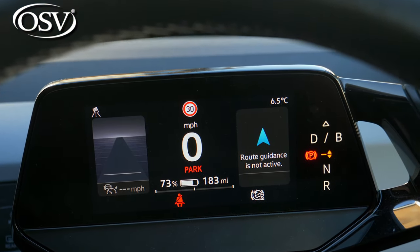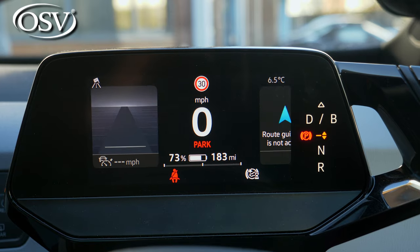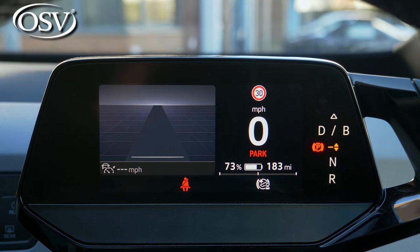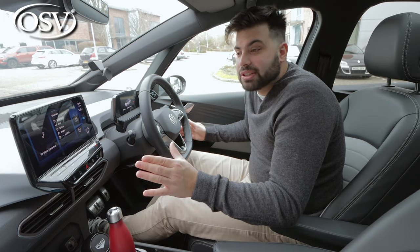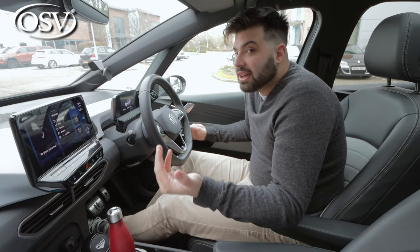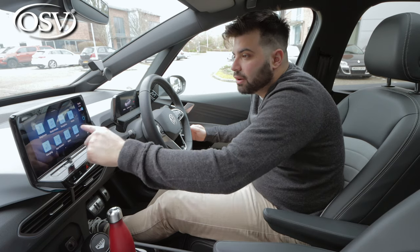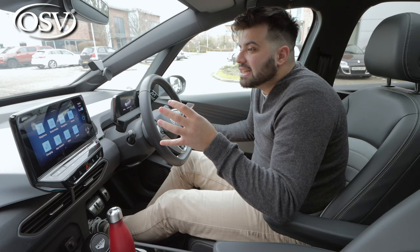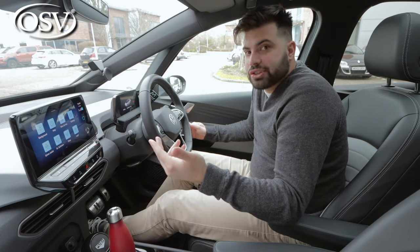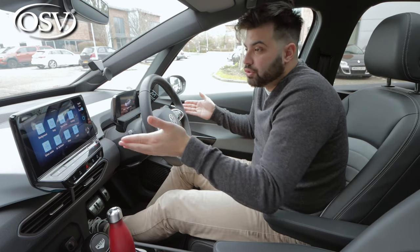Behind the steering wheel you get a lovely five-inch digital cockpit — one of my favourites so far — because unlike a conventional cluster, you only get three or four widgets to slide through via the touch-sensitive slider, so you can prioritise what you want to see. As standard across all trims you get a 10-inch infotainment display with DAB radio, Bluetooth, navigation, Android Auto and Apple CarPlay. I like the size, sharpness and large icons, and there's little to no delay while navigating it — though the only ways to navigate it are touch gestures or voice control, which isn't always ideal.